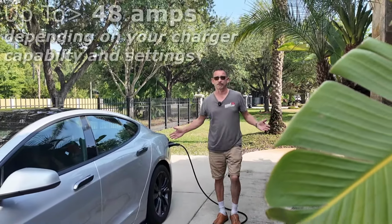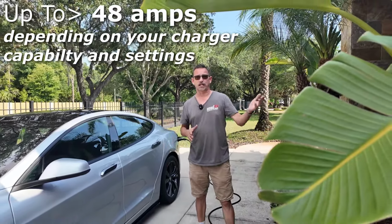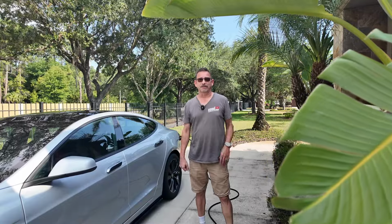You've got 48 amps of charge. You can reach from your garage door or from wherever your charge station is. Really comes in handy.